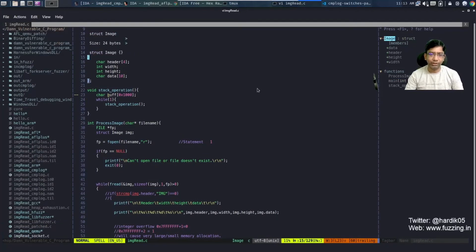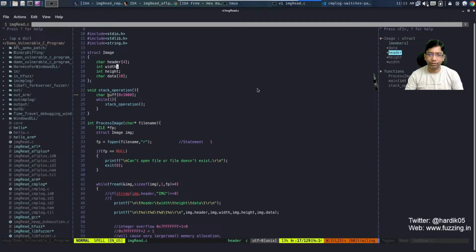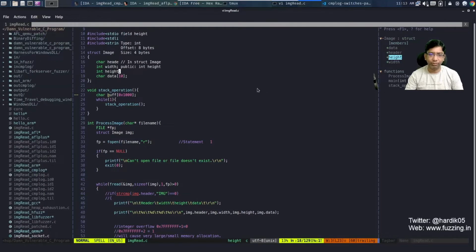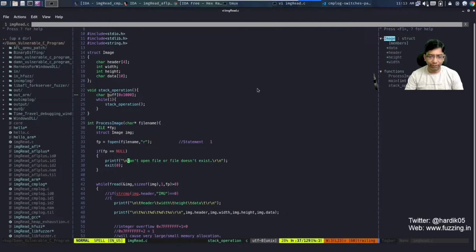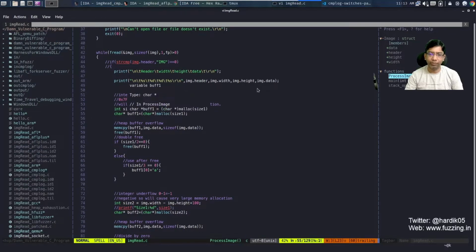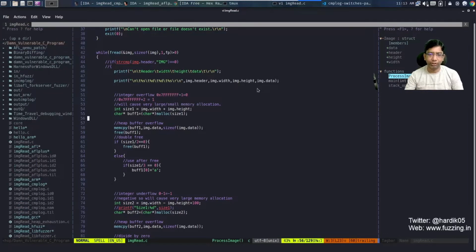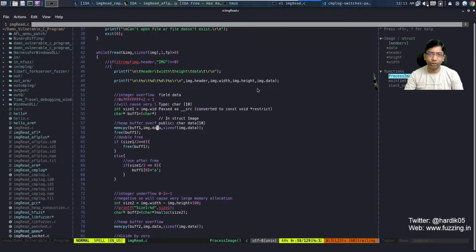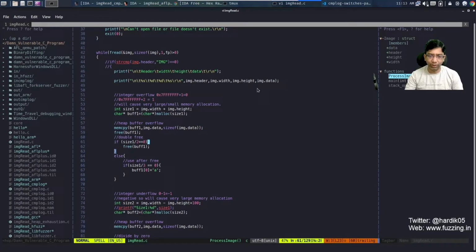This structure has one header which is of 4 bytes, one width, height, and then some data. Then it performs various operations, like it will add image width and image height, then it will allocate some memory based on that, and then we try to copy some data to that newly allocated memory. So it contains a lot of vulnerabilities like integer overflow, heap buffer overflow, and all kinds of vulnerabilities.